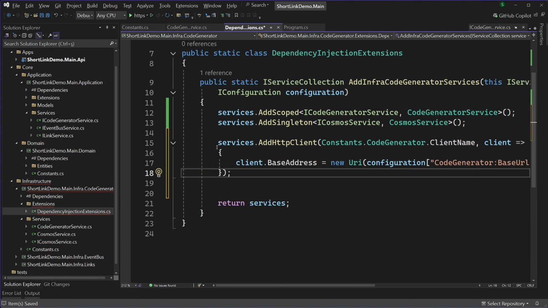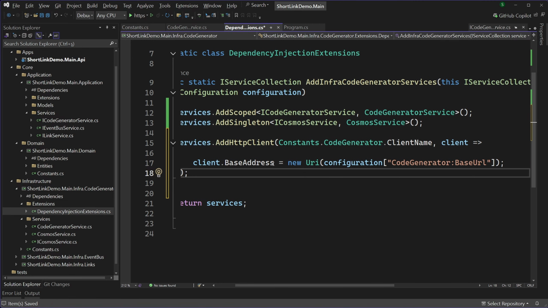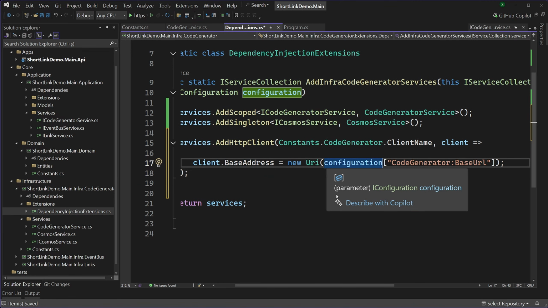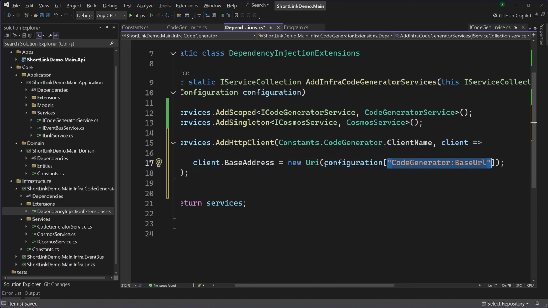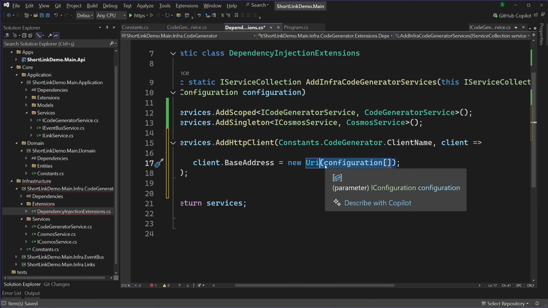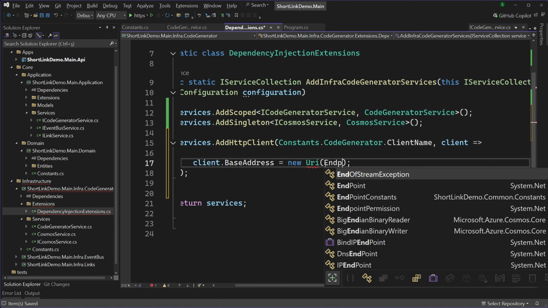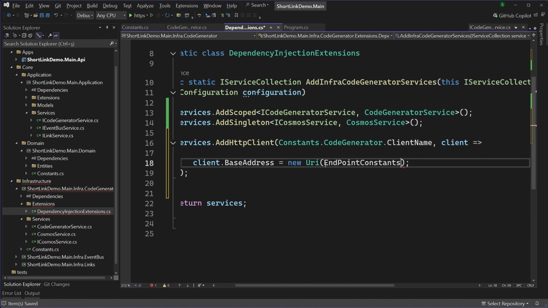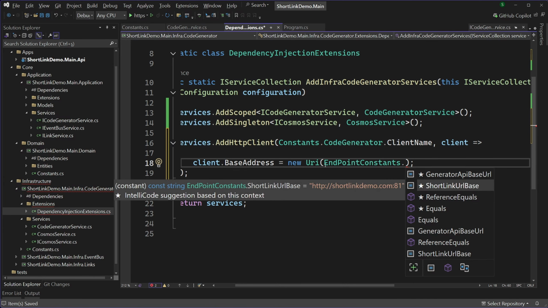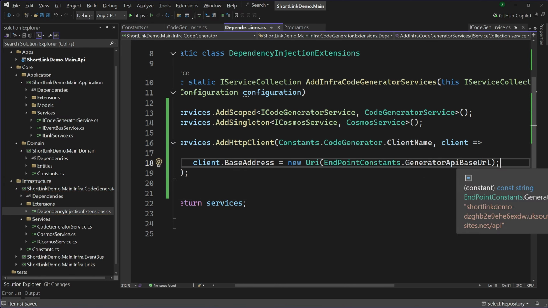will be something like, okay, the base address will be one of those that we have in configuration. But if you remember, we had that one with that data in our endpoint. So actually configuration, so it will be endpoint constants and short link generator base API URL. So this will be the URL that we are going to be using.